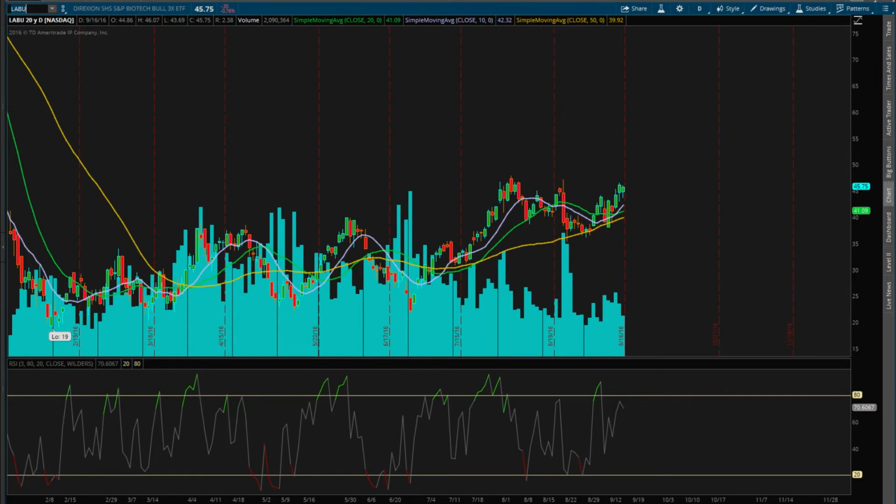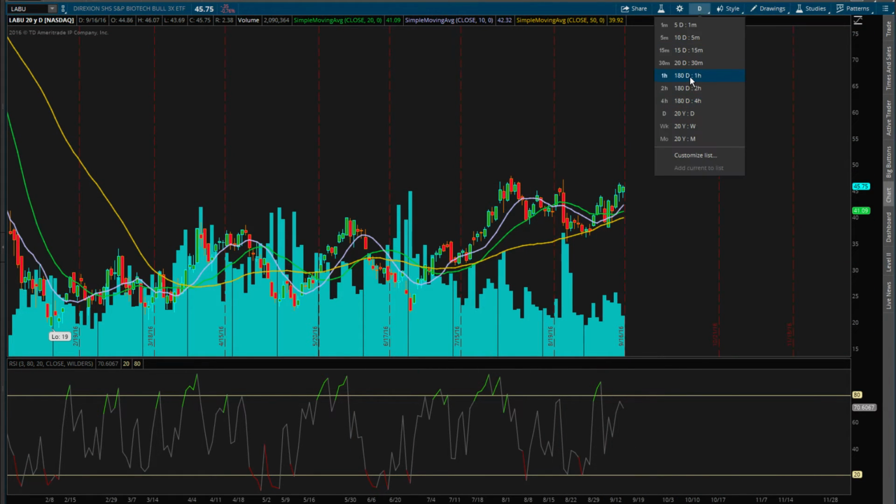Now, of course, holding a 3 times leveraged ETF is risky due to the volatility and leverage decay involved with that. And if there wasn't leverage decay, you would have probably made closer to 200% on your money through that hold. But due to leverage decay, the position does reset daily, and that's why we see that profits can get a bit erased. And that's why it's generally not a good idea to hold 3 times leverage ETFs unless you're a master trader and can certainly get a read on the market and are super confident in your position for the long term that you're planning on holding it. Rather, for most traders, I would recommend day trading it, not holding it for months. But as you can see, it did pay off in this situation.